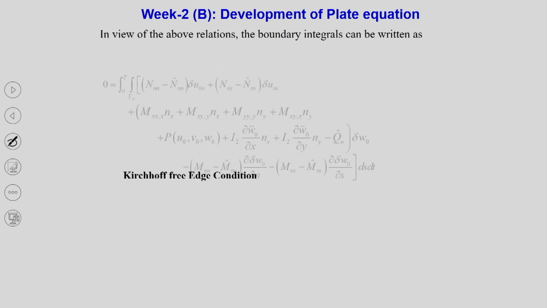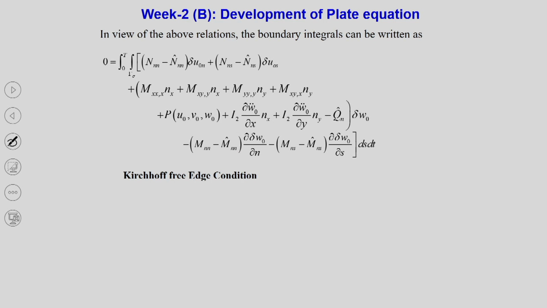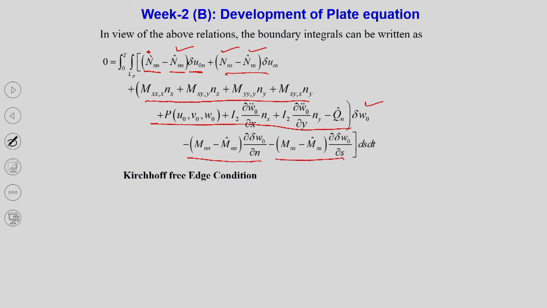Now, finally, the coefficients are equal. Now, we can club together. So, on the system, the contribution of del u naught, Ns, and here they have written this term together, which is the contribution of del w naught, and this is the contribution of del w naught comma n and del w naught comma s.